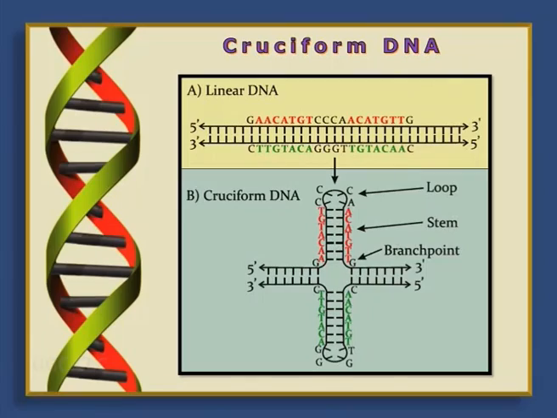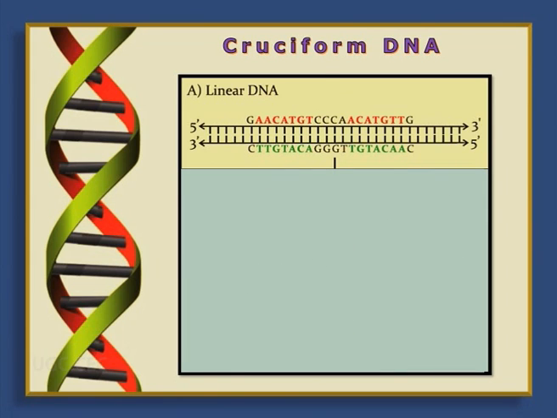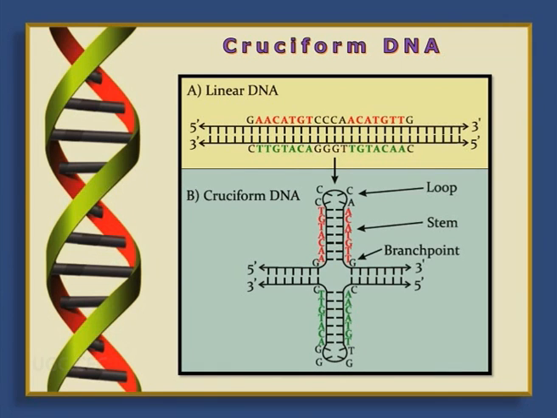Now, if we closely examine the top figure, we will see that due to the presence of complementary sequences in the same strand, there is a formation of hydrogen bonds in the intrastrand. As a result, there is a disruption of interstrand hydrogen bonding. We can also find that the cruciform DNA consists of a stem and a loop structure. The loop denotes the unpaired bases, and the stem is where the hydrogen-bonded bases are present.